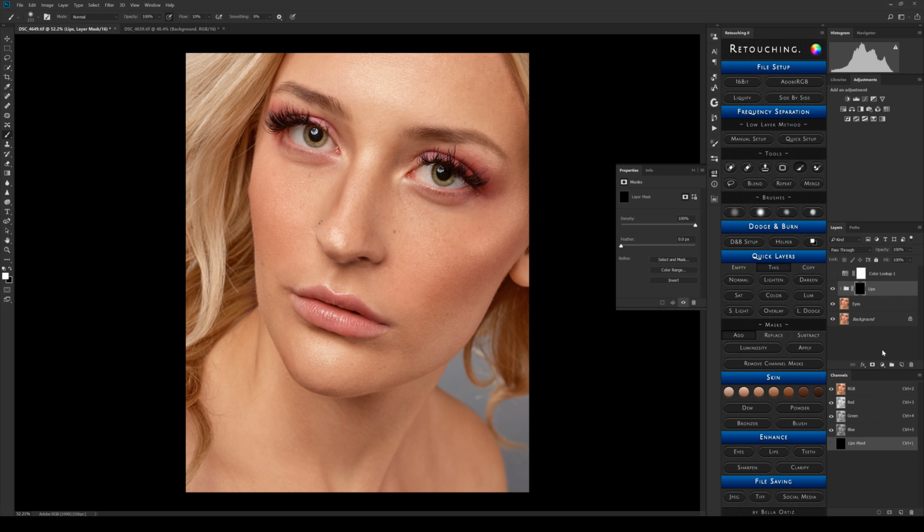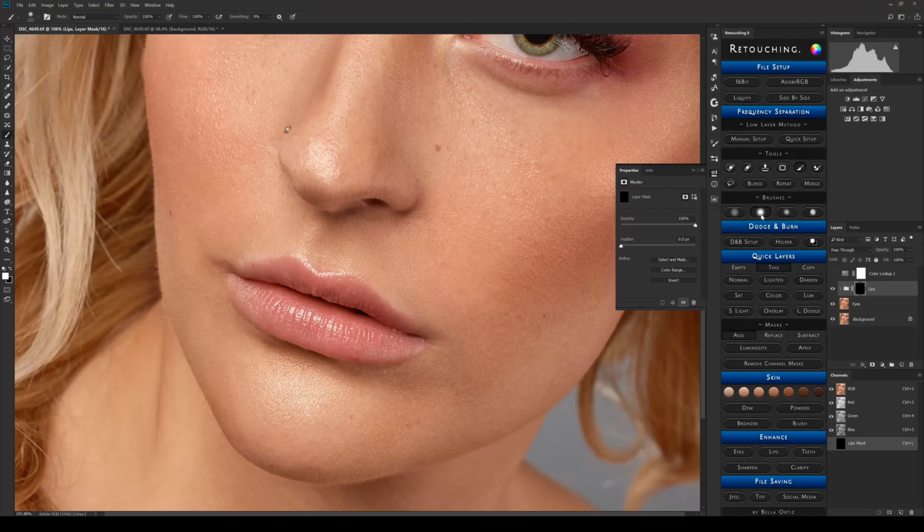Okay, so same thing with lips, just run it. And again, it just creates a mask. I wonder what you gotta do here. You gotta paint on the lips. So I'm gonna use my full opacity, and I'm gonna make my brush a little bit harder so I can somewhat see a line. And I'm just gonna paint.